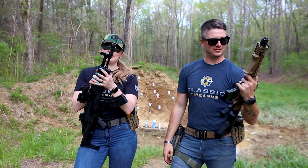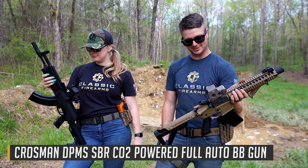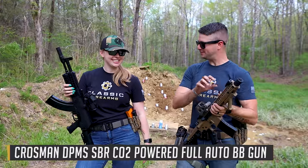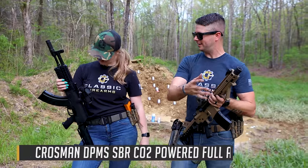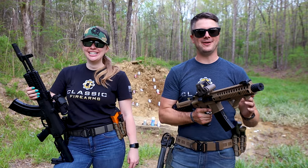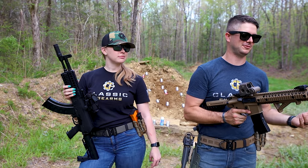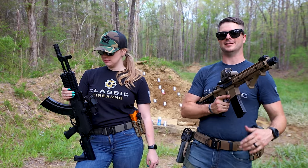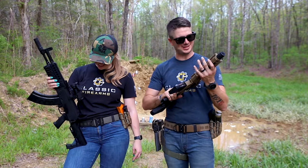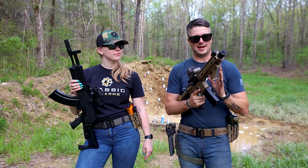Oh, yeah. And this right here is the DPMS, the Panther Arms SBR BB gun. I know it's not exactly my Mark 18, but similar. I thought about dressing it up with the D-ball and the light and all that, but then it would be heavy. She's right. But anyway, these things are pretty freaking awesome. If you're looking for something to plink around the house outside, my wife would absolutely kill me if I shot this inside the house. So there's that, but this is an absolute fun thing.